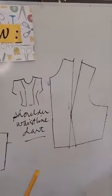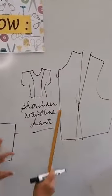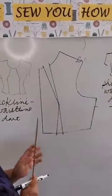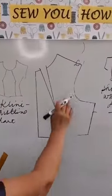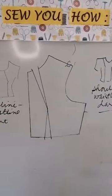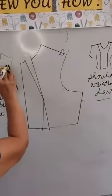Ayan ang design ng damit. Focus muna tayo sa position of darts. Saka na tayo sa mga neckline. Okay? Gets? Then, we have the armhole waistline dart. So, erase natin ito kasi ating whiteboard ay maliit. So, erase lang natin ito.